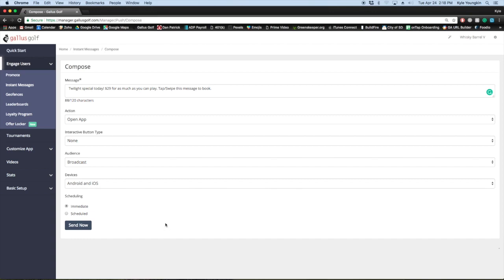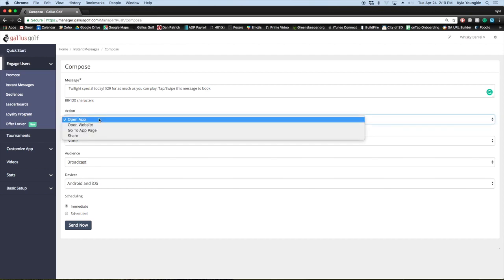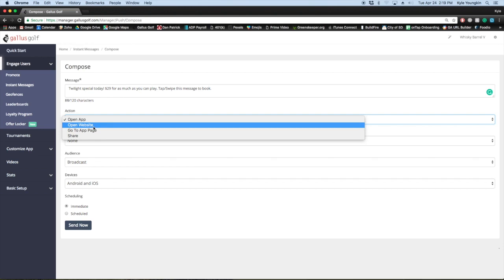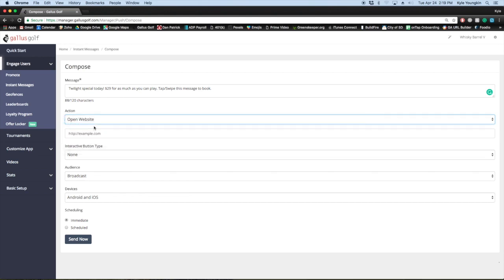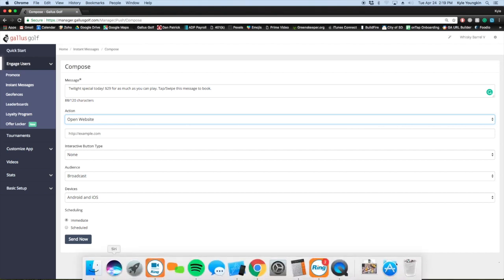So there's a couple options that you get to point them to. We default to just open the app. That's just going to take them straight to the home screen like normal if they open the app from their phone. If we click in, we can see that we can also send them to a website URL. I see a lot of courses typically using this for registration links or different calls to action that they want to get people more information on. Essentially, you want to think about, what am I saying in my message, and what can give them more information, cater to it, give them more of a call to action and enable them to do what you're trying to get them to do.